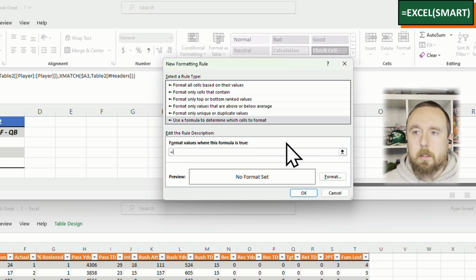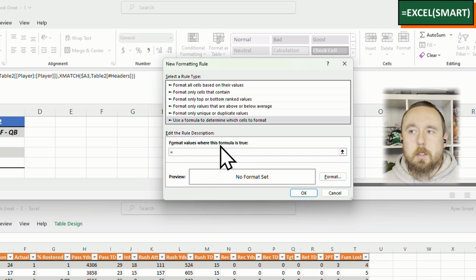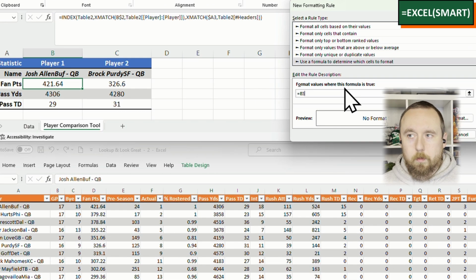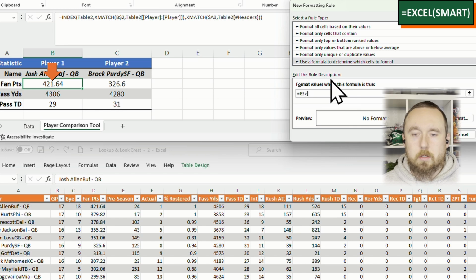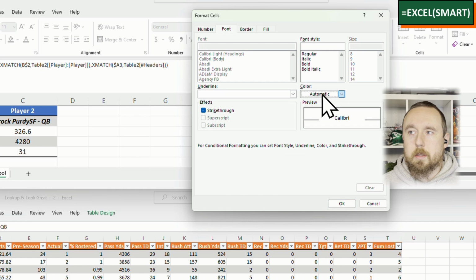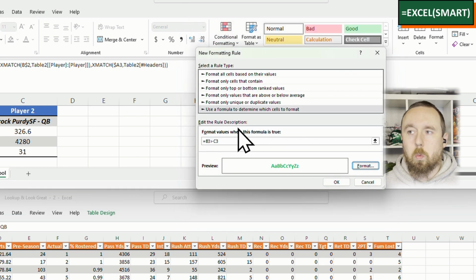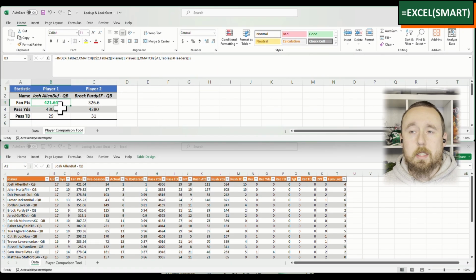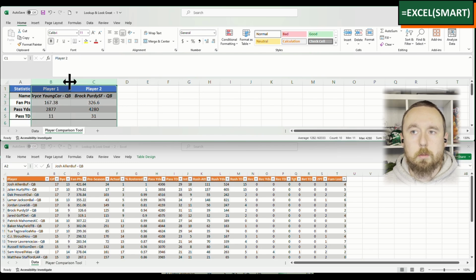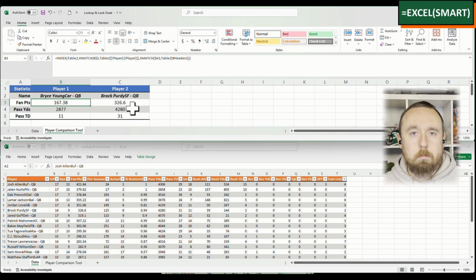I'm going to enter a conditional format formula where it just equals cell B3 is greater than cell C3. And I'm going to format this, and if that happens, I want to turn it green. Now, again, fair warning, this is the wrong thing to do. I'm going to show you why. So if we apply this conditional format, this cell is turned green because it's a greater number. If I choose a different quarterback who has presumably less fantasy points, like Bryce Young, it is not green. Actually, I need to expand these cells here. So it's working so far.